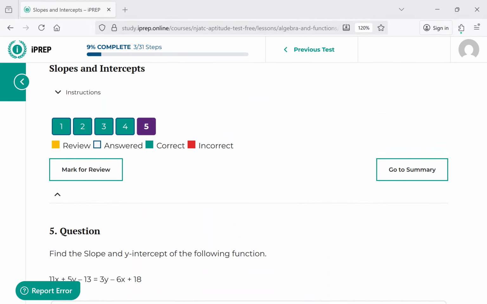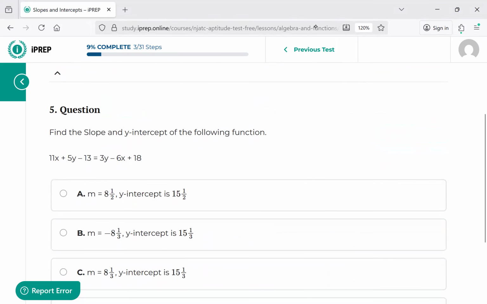So this one, we've got to find the slope and the y-intercept, so we have to get y by itself. So over here, this is your left side. Over here, this is your right. So remember, the first step is, before you move things around, always check if you can combine like terms. So on the right, we have y, x, and constant, which don't mix. Left, we have an x and a y. Oh, x, y, and so we have two y's, but they don't mix.